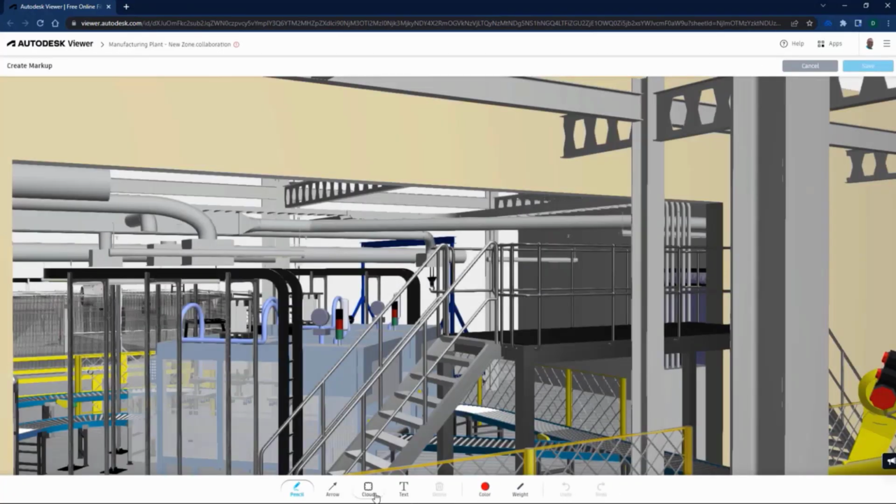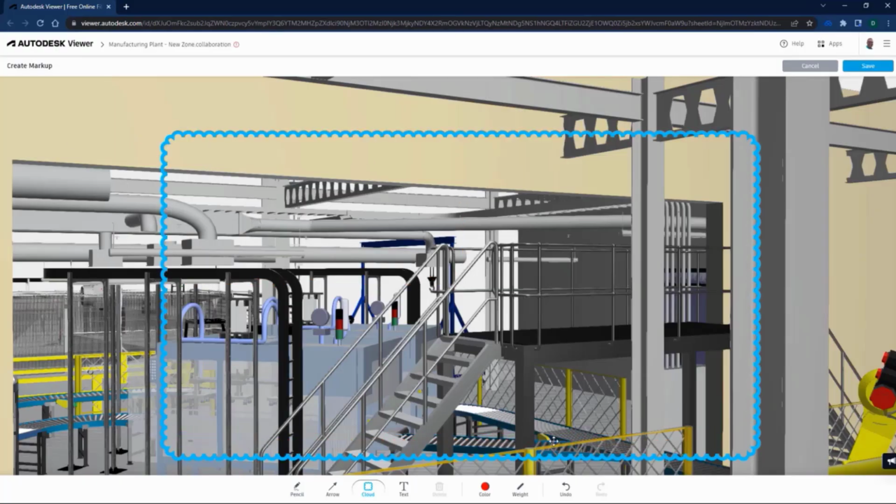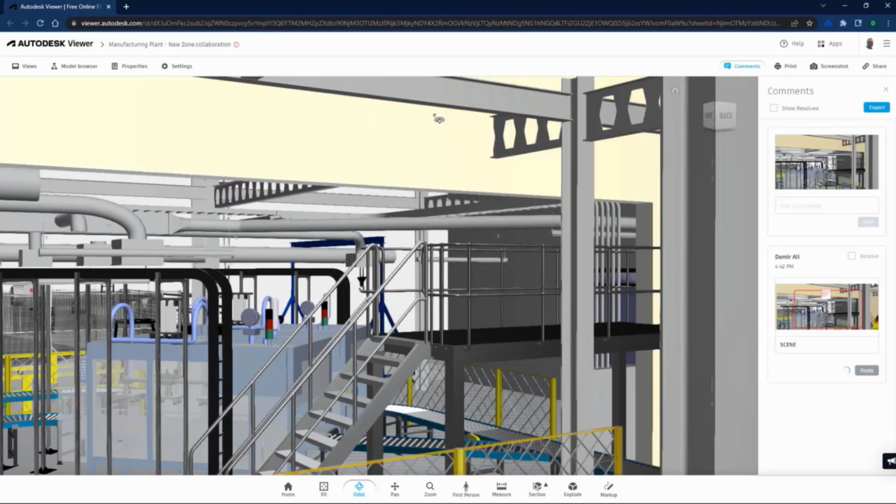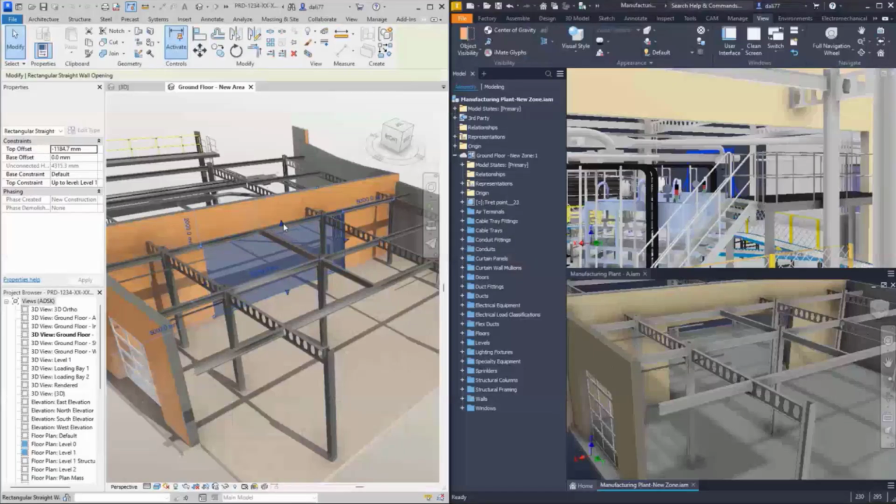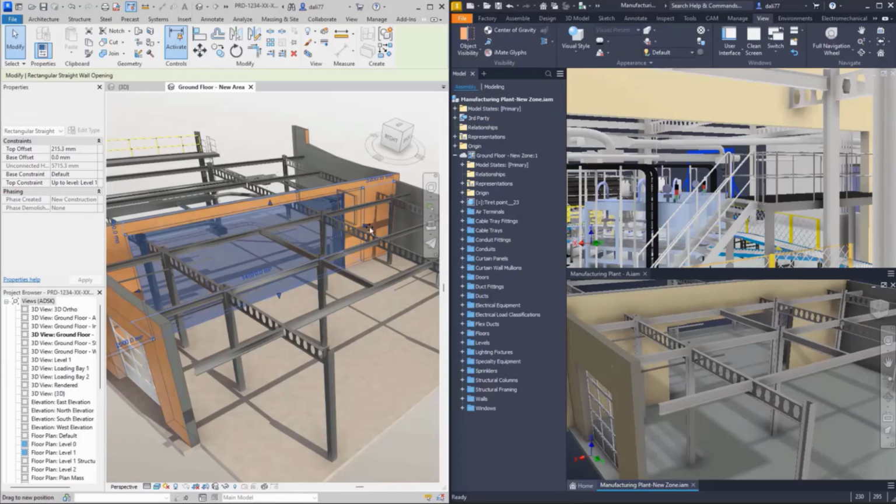We can take a screenshot to create markups to inform that this needs to be changed. Headroom only, we need to increase the headroom. So now the designer or modeler, who is using Revit, just increases the opening a little bit to make sure there are no clashes.